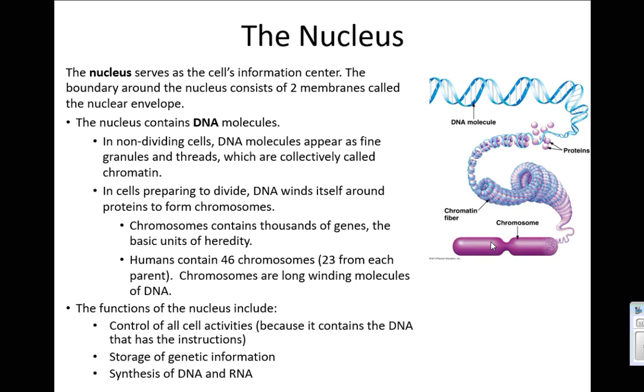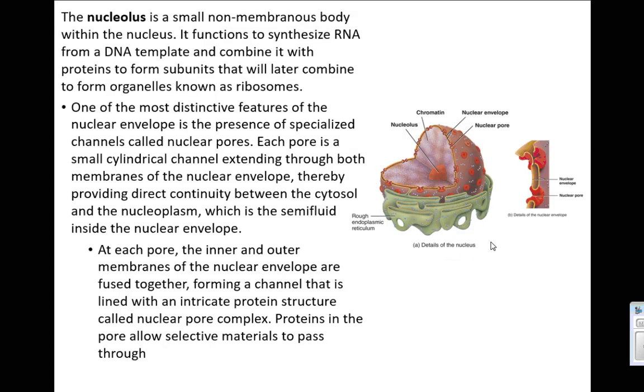We're going to see that this takes place in the middle of the nucleus in what's called the nucleolus. Okay, and then the other function of the nucleus is just storage of genetic material like I was just talking about. The nucleolus is kind of like a secondary organelle located inside of the nucleus. It's non-membranous, so there's not a membrane surrounding it. I would highlight this part right here, which is its function. Synthesizes RNA from a DNA template.